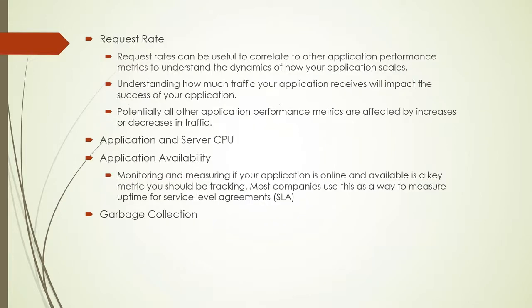Then there are a few basics. Request rate is there. So what is the rate of requests at which the web server is being hit? It is also an important counter, which affects different application criteria. If the request rate is high, ultimately your CPU and memory utilization will go up, depending on how much processing power it requires to serve all these requests. Same way, application and server CPU, we already know is an important KPI.